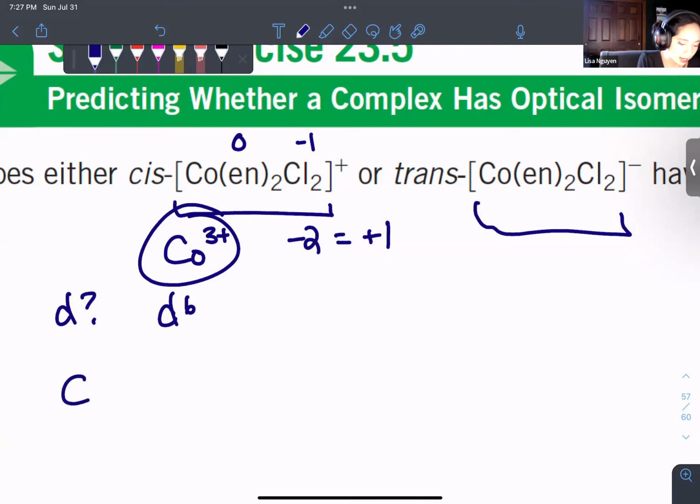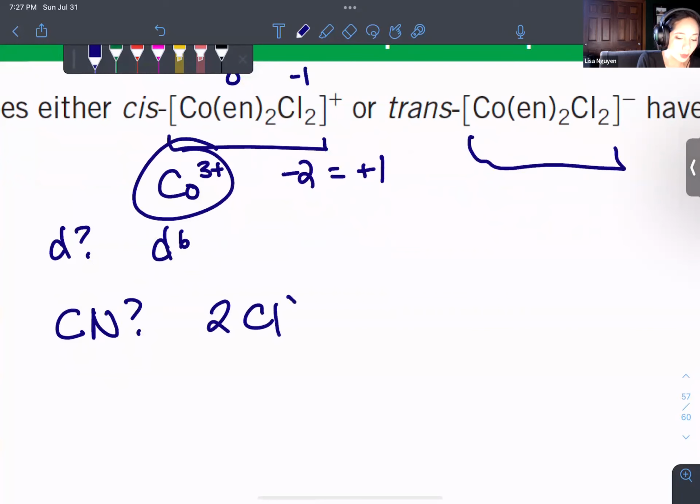Another question is to ask, what is the coordination number of this substance? So we need to look at what things are actually bound to cobalt. So recognize that there's 2 chlorides. Both of those chlorides are monodentate, right? And this is just something you need to memorize, that there is a table of common ligands, right? What the monodentates are. A lot of them, it's like one atom, but there's lone pairs present somewhere. And so those lone pairs is what makes the dative bond to the metal center. So those are monodentates. So that takes into account 2 of the coordination sites.